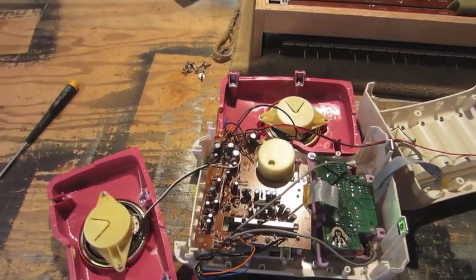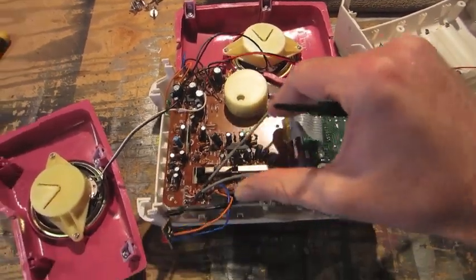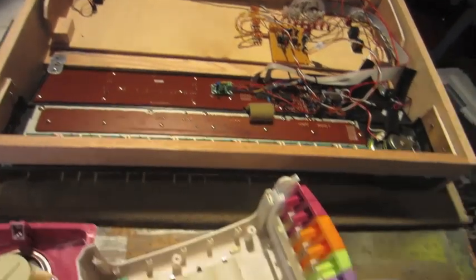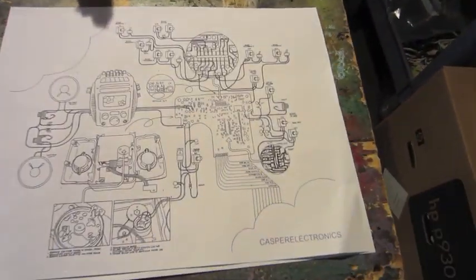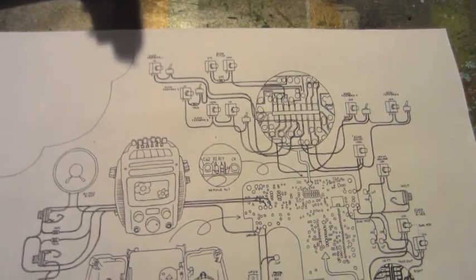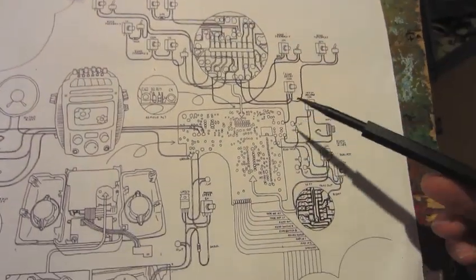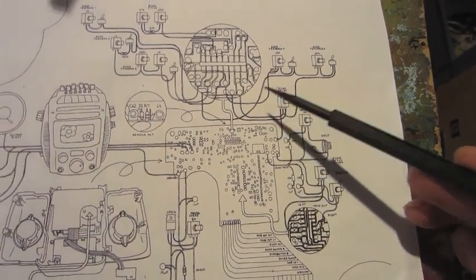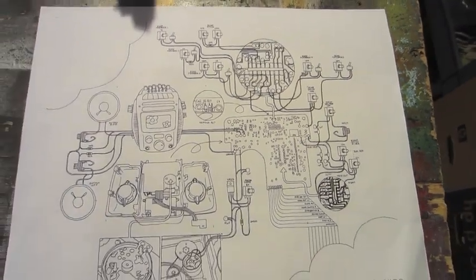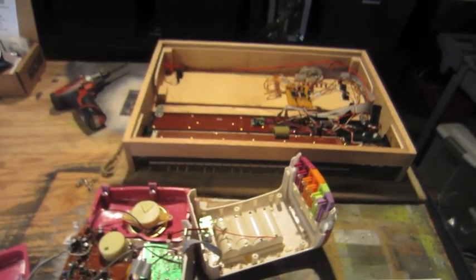Got the Barbie karaoke all torn apart. Now I'm going to start removing all the circuit boards, getting rid of everything I don't need, and transferring it over to the case. I'm going to be using the schematic I found on Casper Electronics for the Barbie karaoke. It shows where to connect the echo pitch, as well as an echo decay that I'm going to be adding, possibly one of the echo feedbacks. So I'm going to just start disassembling this and transferring over to that case.